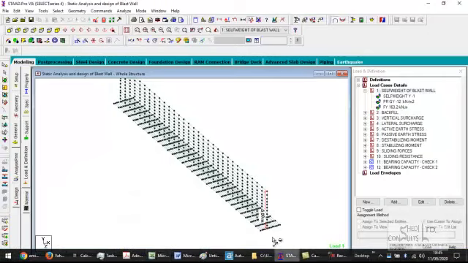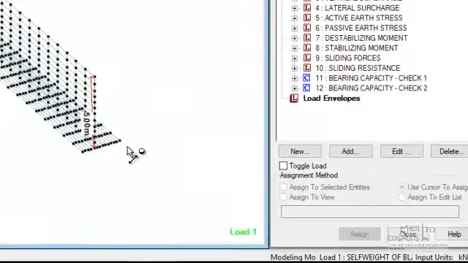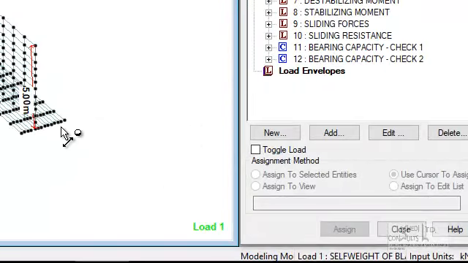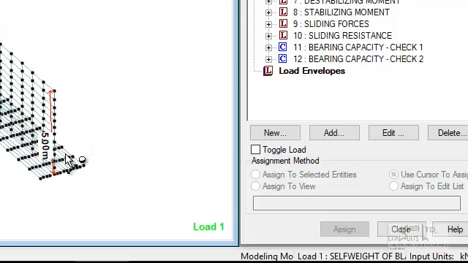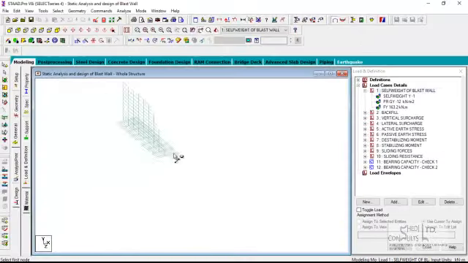But what was modeled was 5 meters. The reason for modeling 5 meters is that we have modeled this as finite element. So if you don't model 5 meters, you subtract, you'll be reducing the moments at the foundation. So to cater for that additional weight, the additional 0.5 weight that was applied as a result of the weight of the wall, you need to calculate that.